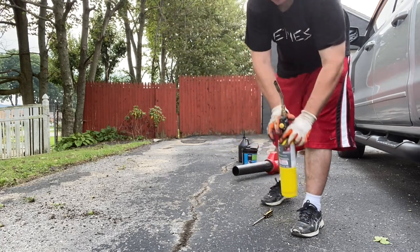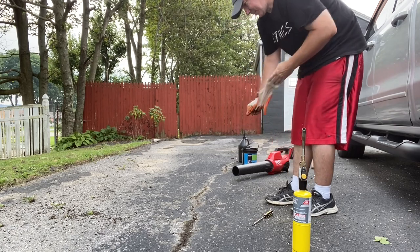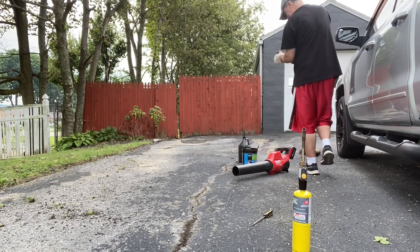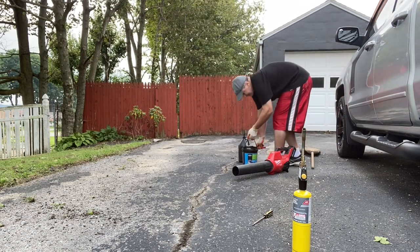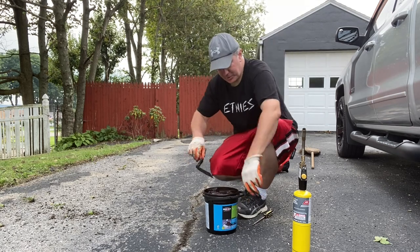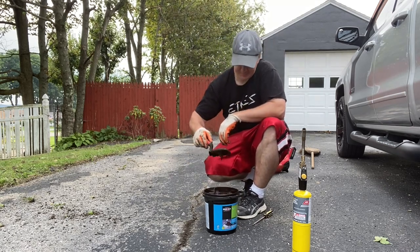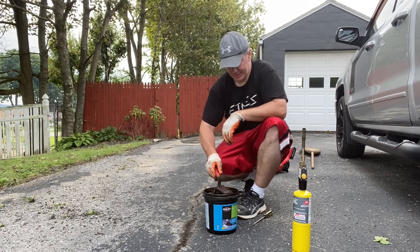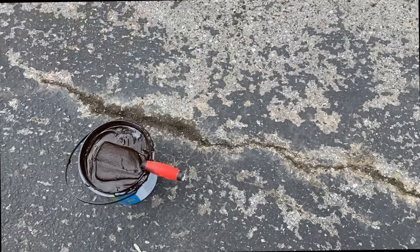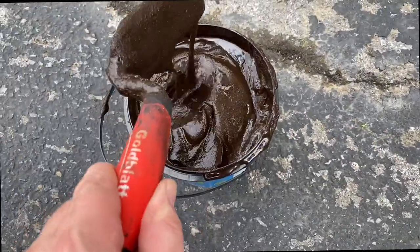And you'll see all the roots as they burn off. So let me go ahead and get the patch out. If you have wider spots like this, you want to use the patch that's a little bit thicker. Let me get the camera turned around so you can see. All right, just to show you a little bit here, you can see this is a lot thicker.